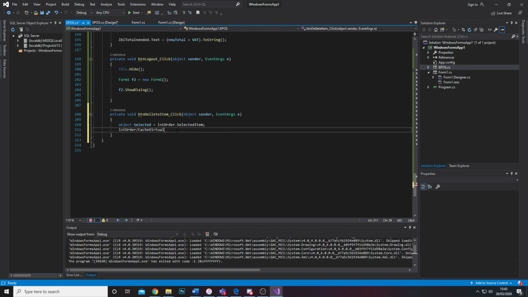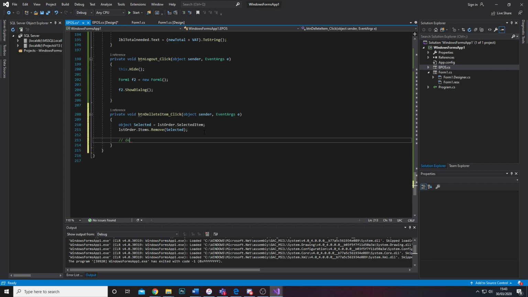Oh, this is why you shouldn't touch type. Dot items dot remove, like that, and I'm going to ask for it to remove the selected item. Okay, so that's that so far. So this line of code here deletes it from my list box.